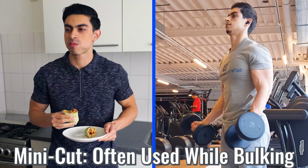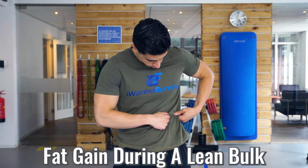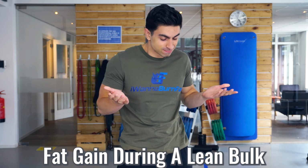As mentioned, a mini cut is a relatively short fat loss period. The goal during a mini cut is not to lose large amounts of fat, but to maybe drop 5 to 10 pounds of body fat in a 3 to 6 week period. So this is more suited for a situation like when you are in the bulking phase and are experiencing that maybe your body fat percentage is getting a bit higher than you're comfortable with.